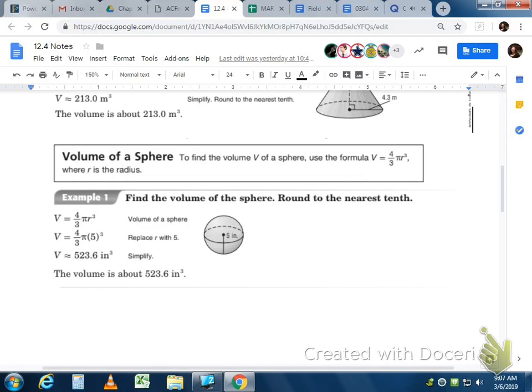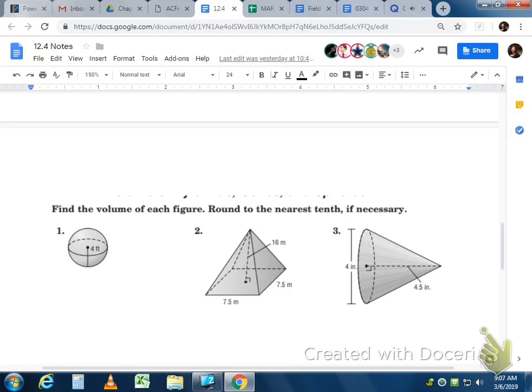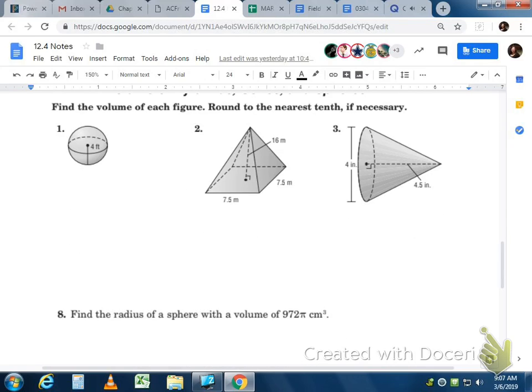I would like for you to go ahead, please, and have your Desmos calculator up on your screen because I'm going to let you guys practice the calculations, and I'll do it back here as well. And then we'll kind of compare that you're doing the right things at the right time.